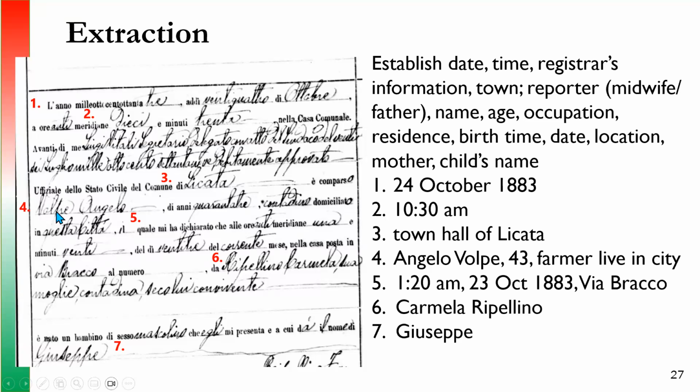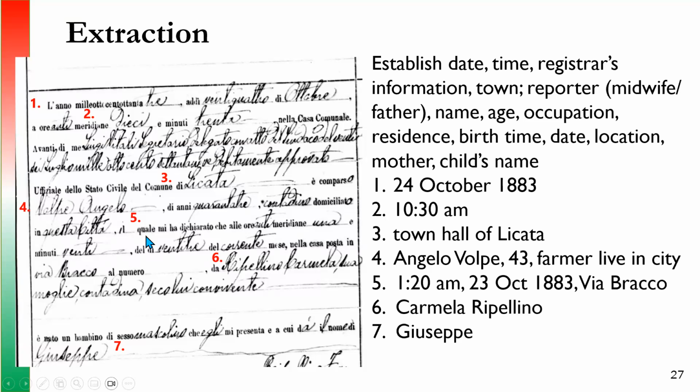And then on number 4, the next person you're going to see is either going to be the father or the midwife. In this instance, the father came with the child to register the birth. So Angelo is his father. And then it's going to list how old he is, what he does for a living, and where he lives. Again, right now, all I need to do to extract this information is know my months in Italian and my numbers in Italian, okay? And they have lists out there. FamilySearch has a wonderful genealogy word list that you can use to extract information out of these things. So we find out that Angelo Volpi is 43 years old at the time of birth. He's a farmer. Contadino can be either farmer or peasant, depending on how you want to look at it. And he lived in the city, okay?